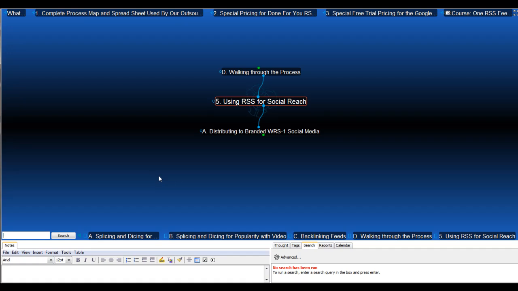In fact, we deliberated whether or not we should break this down into 2 courses, because it gets very confusing to non-technical individuals when you should use your RSS for SEO, in other words, ranking on the search engines and so on and so forth, and feed jacking and all that stuff, and when you should use it through your own social media platforms. When do you syndicate your videos to Facebook, for example? When do you submit your blog posts to Twitter? When do you mix these things up, and how much is too much, and how do you control the timing and so on and so forth?